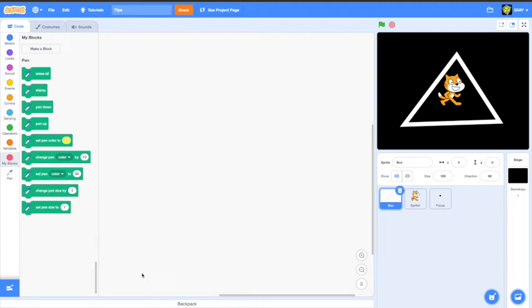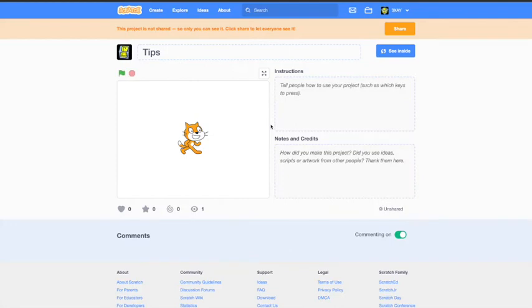Tip 10 is gonna be animated thumbnails. So I'm gonna go ahead and get that set up and be right back. We can also do animated thumbnails with this little tool. So one way you can do it is Scratch add-ons, right? There's a button that says upload thumbnail. You could do it that way, or you could also do this using JavaScript, right?